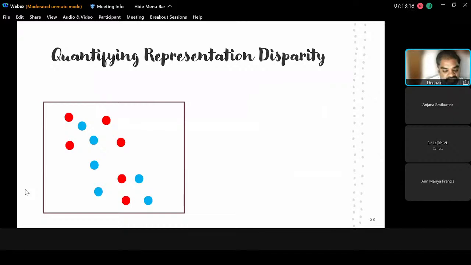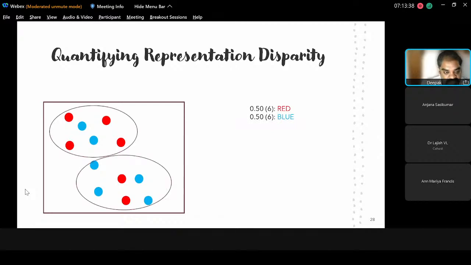So what we did was to look at this kind of representation disparity within clustering. Let's look at this kind of data set. Here are some data points labeled blue, and some other data points labeled red, and let us say that blue denotes males and red denotes females. If you do a simple clustering, what you might get is these kinds of clusters, nice oval-shaped, very coherent clusters. But the problem here is the top cluster has a significant red population, predominantly female, and the second cluster has a predominantly male population.